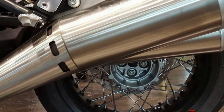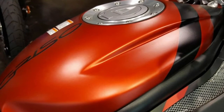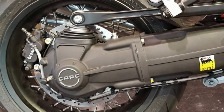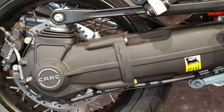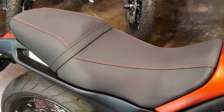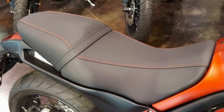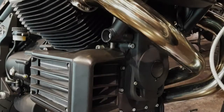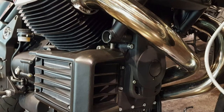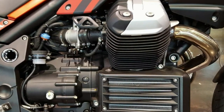According to the factory, something in the order of 75% of the internal components are new in this mill, including a beefed-up crankshaft and new three-segment pistons, to name a few. A chain-driven camshaft times each of the four-valve heads beneath the sound-attenuating rocker box covers with conical multi-rate valve springs to help combat valve float at higher RPM ranges. Oil jets in the cases carry heat away from the piston crowns, and oil also flows around the exhaust valve ports to pull heat out of that hottest of areas, pressurized by not one but two oil pumps that draw from the sump.